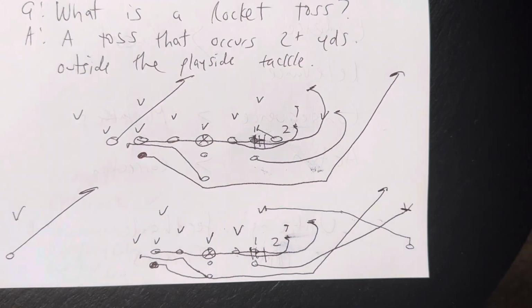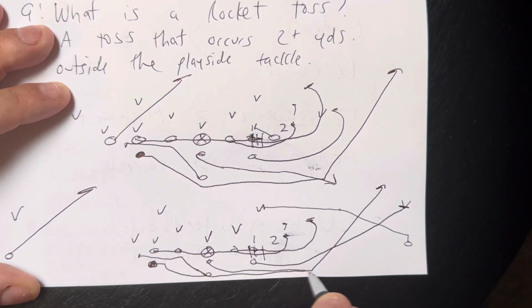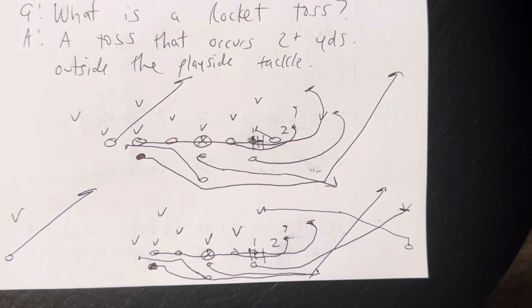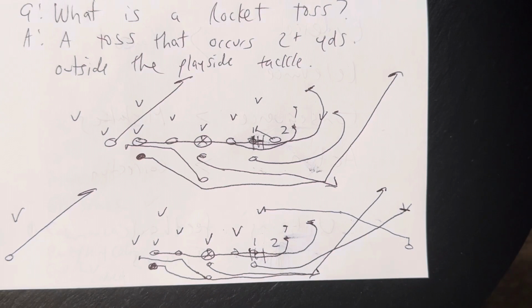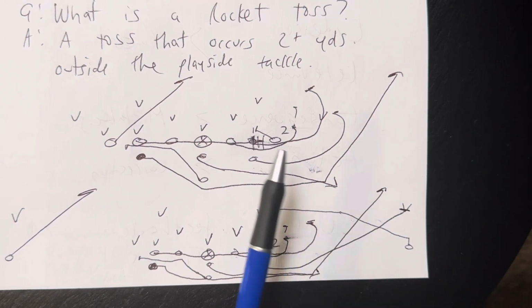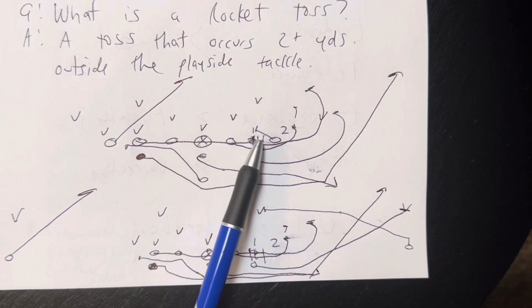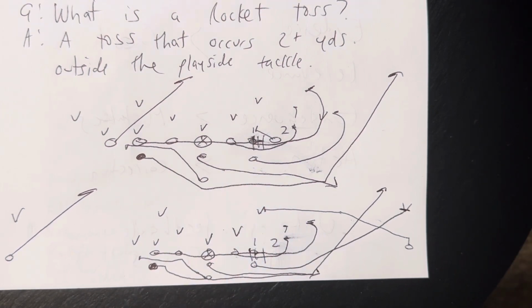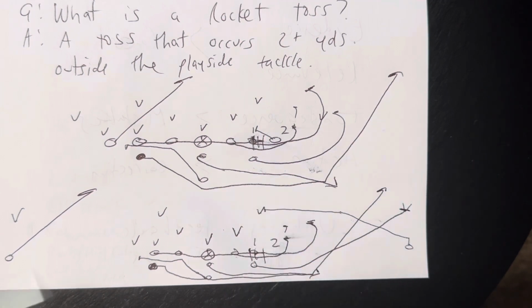Running rocket toss, the pin and pull scheme is the best way to do it because it gives your quarterback the margin of error to toss the ball 2 yards outside the tackle. Because if he happens not to and he short arms it, you have margin of error because number one doesn't run up the field and blow up your A-back, and now you're in second and 17 or you get a 7-yard loss on the play. So what happens is the receiver's going to block, or you could be running out of heavy. The third guy in the surface is going to block down on the C-gap player to prevent that player from running up the field in case your quarterback short arms it. And then you've got an A-back, a tackle, and a guard leading the way.